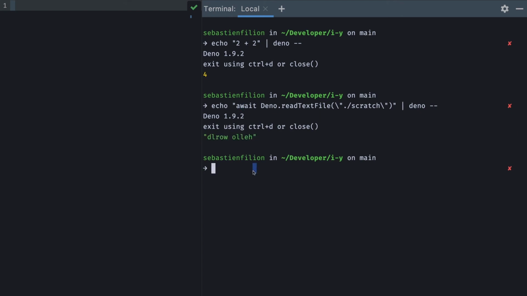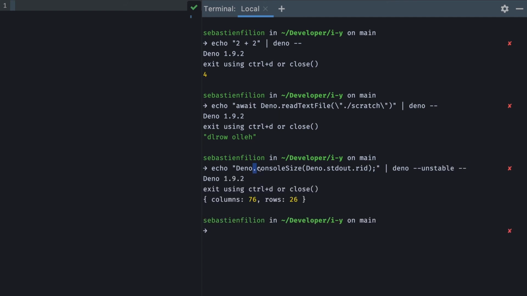Finally, if we do this and we need, for example, the console size, and pipe it into the Deno command, in this case, it's important not to forget the unstable flag like this. And here we have our console size.